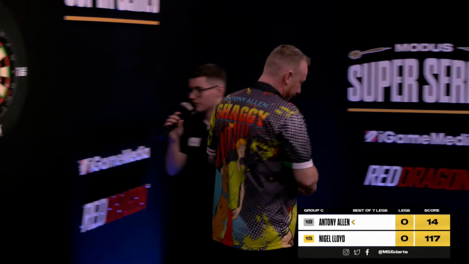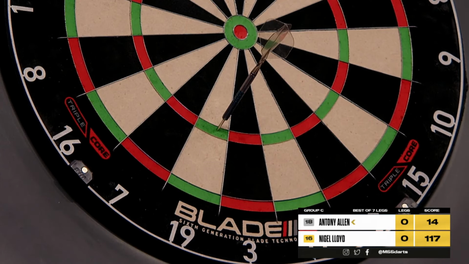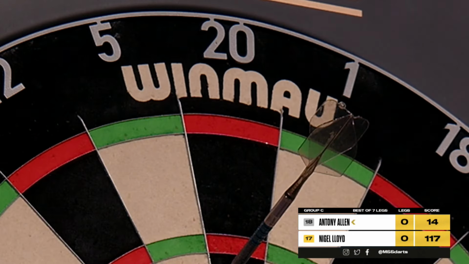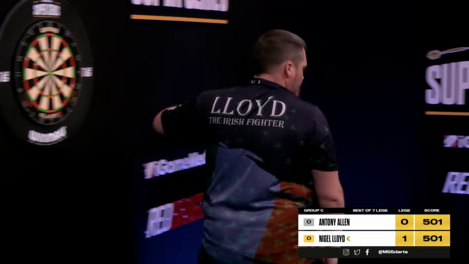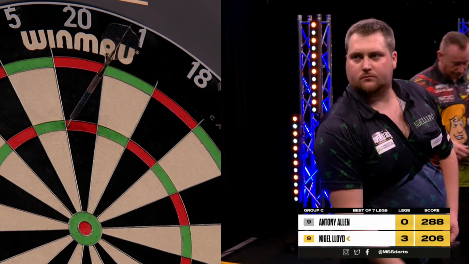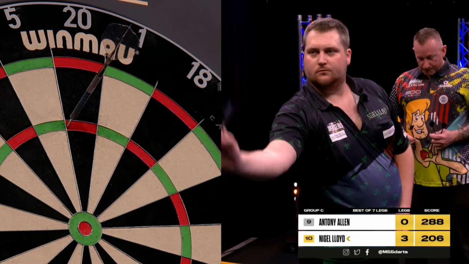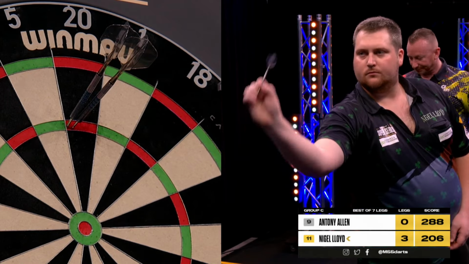Nigel, you require 117. Lloyd, 117 to take out this opening leg. Treble 19 leaves tops. Game shot, pinned the first ton leg. Lloyd leads 1-0 with a break. Know what he can do on a regular basis. Obviously, he's nervous, this being one of his biggest achievements. Yeah, I should imagine he is nervous.